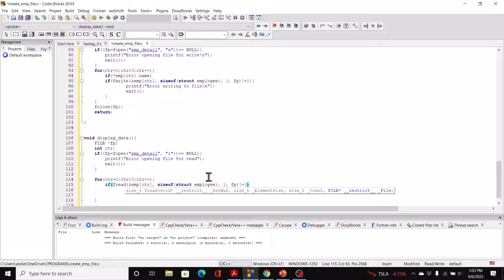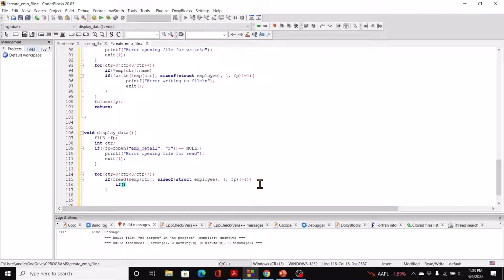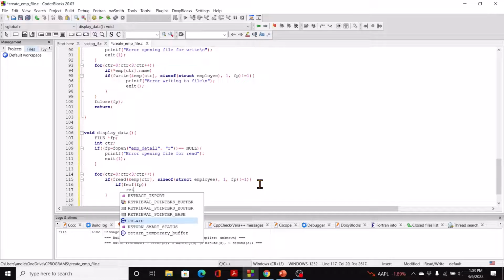I hope you recall from the last session that with fwrite, normally the return value of fwrite is equal to count. But with fread, the return value may not be equal to count if, for example, we reached end of file, or if there's an error and we need to check for both. So here we'll check if feof of fp, then return.